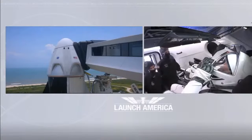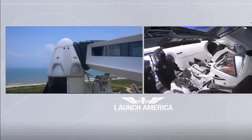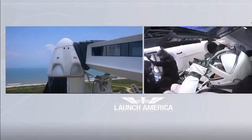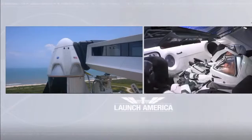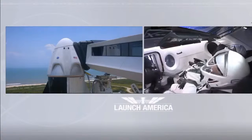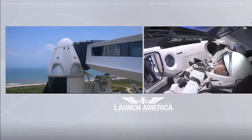But you could see Doug Hurley using his right hand. He has the talk button built into the seat itself. So again, showing you all of the different systems, how the suit is integrated into the seat, and it's all just one big circle for this whole spacecraft. So really cool to see those comm checks live. Jessica, thank you so much for walking us through some of the really cool updates, the upgrades.